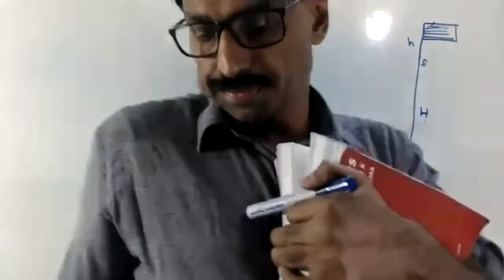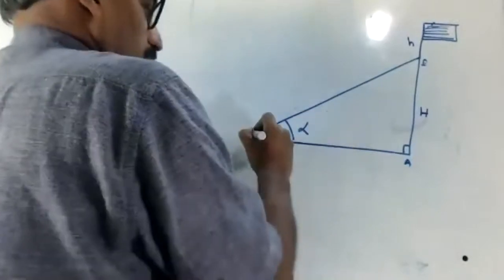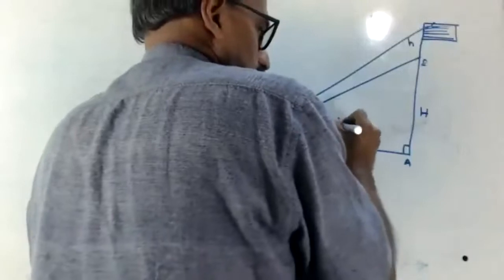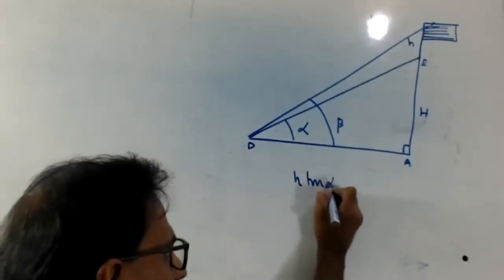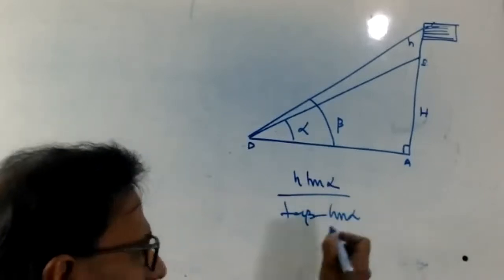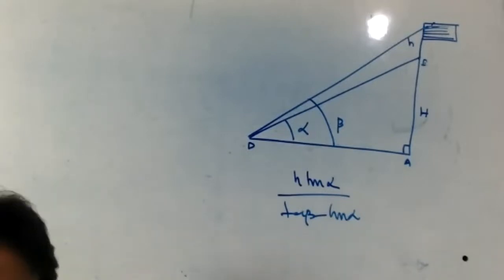So now, here. Now this point A, B, C here, D here. From this point, the first angle of elevation is alpha. Then top, beta, like the previous question. Question clear now? Listen. The angle of elevation of the bottom of the flagstaff is alpha. The top is beta. Then show that the height of the tower is h tan alpha divided by tan beta minus tan alpha. Question understood or not? Figure okay? The main part in this trigonometry question is the figure, that is the important thing.